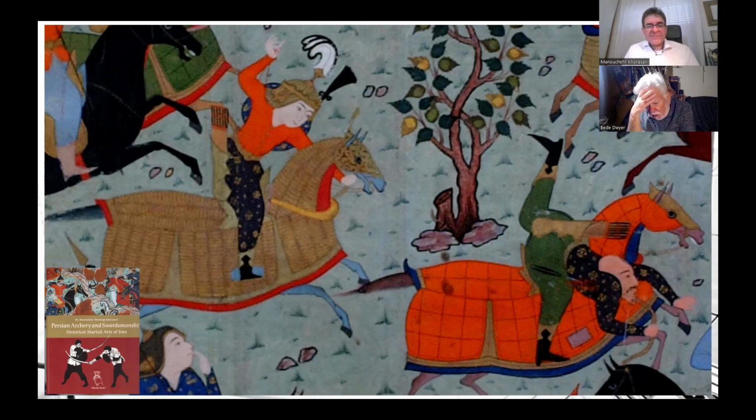The other thing is, I'm noticing the decoration on the boots because I'm a leather worker, and this really stands out to me. Notice the quite elaborate decoration on the upper part of the boot. This one, you mean? Yeah, and it's the same on his enemy. Oh yeah, that's right. Whereas the people in the background don't.